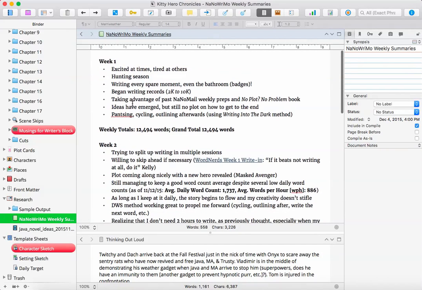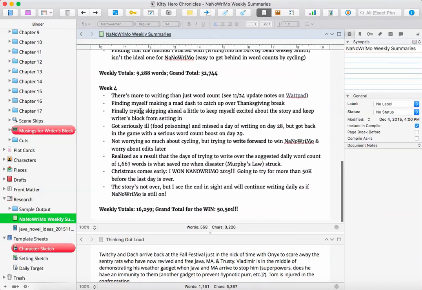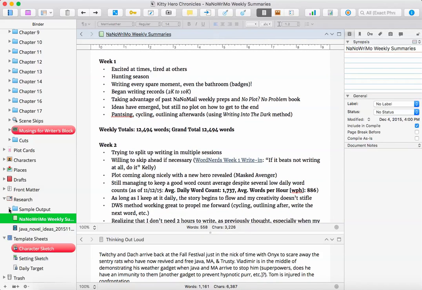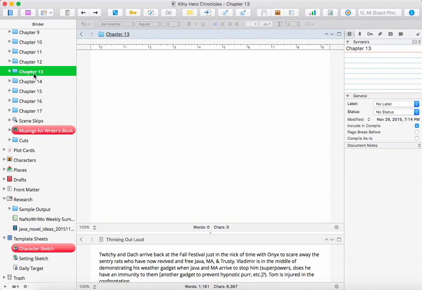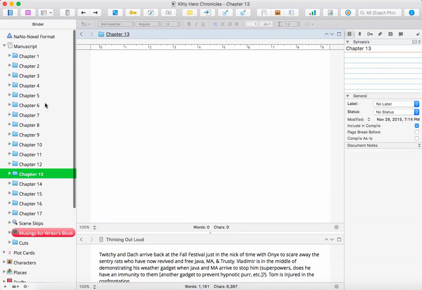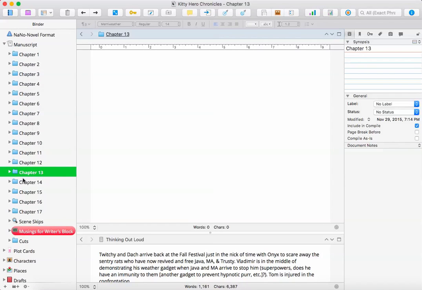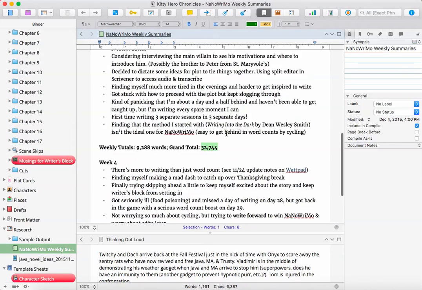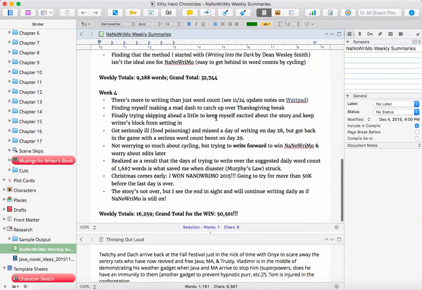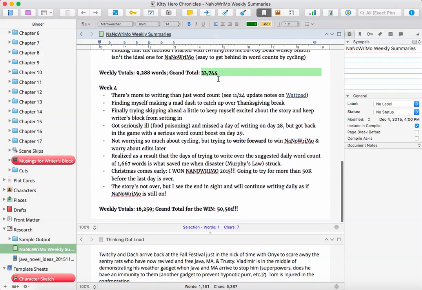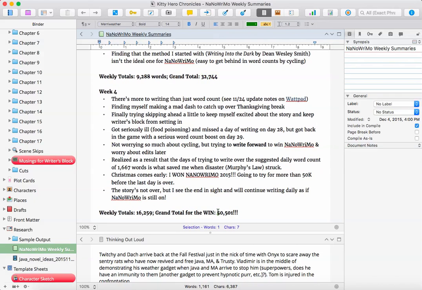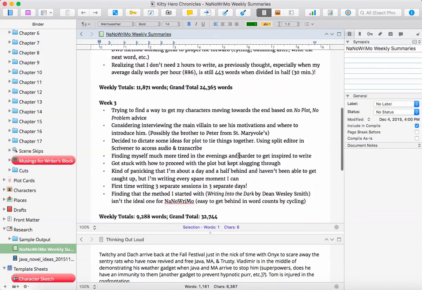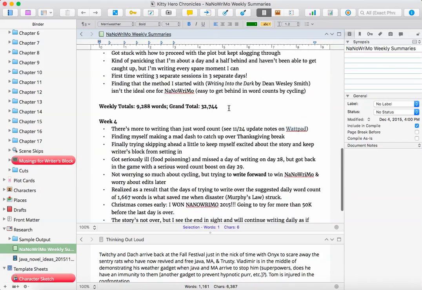And so every week I learned something new. I put my weekly totals, my grand total for this week. All this is going on, and so that really helped. All right. So that helped me keep an idea of what I was doing, and helped motivate me and let me know that I can do that, and I could see at a glance my word count increasing. Okay, my word count totals increasing. There's 24,000. There's that many words, and then I won with a total of 50,501.